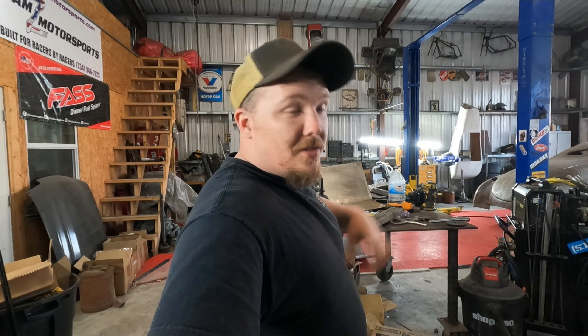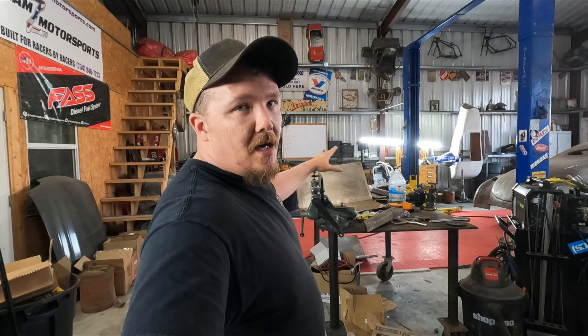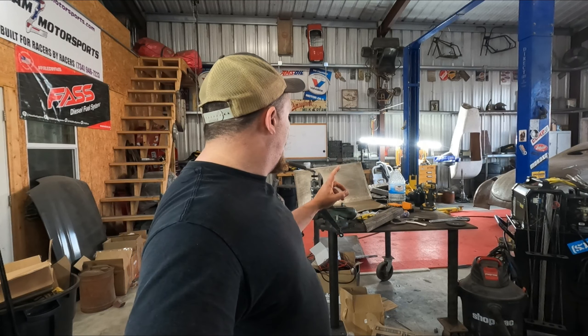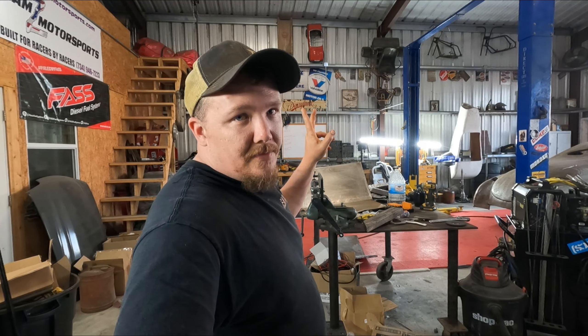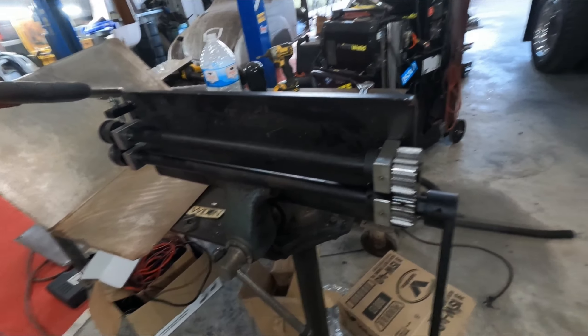So I got the metal ready, we're good to go. Like I said, I'm gonna bead roll these lines, X's, and various patterns into this metal so we can get it welded into the car. My bead roller is very cheap — like 200 bucks from Jegs — it's an 18-inch throat depth. Works good for what I'm doing. Just manual hand crank — just whip it real good. Now you get to watch me do some bead rolling, then we'll get to the fun stuff when we start welding stuff into the car, make it look like a car again. There for a little bit she was looking like a skeleton.